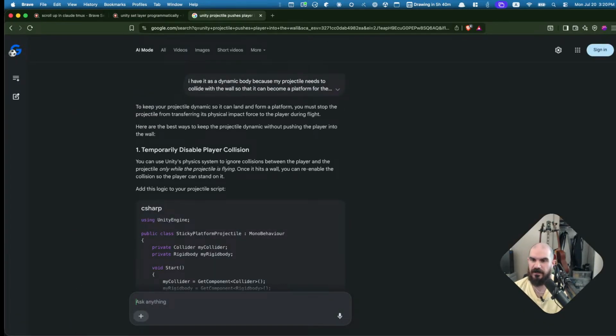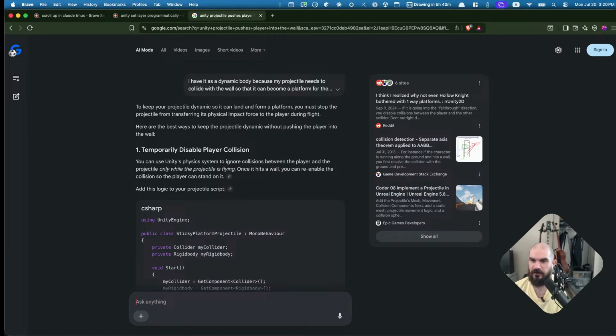To keep your projectile dynamic so it can land and form a platform, you must stop the projectile from transferring its physical impact force to the player during flight.